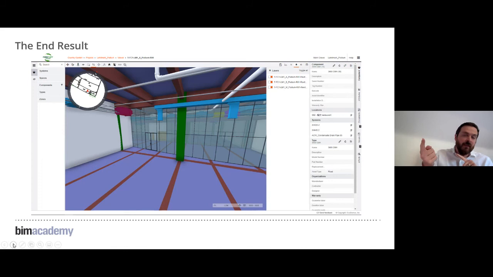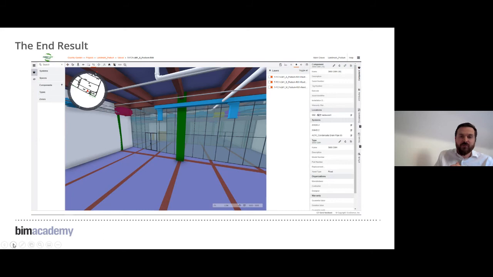It has a direct link to the models, so that if anything's changed in the models, it reflects within the integration platform, and then you can update the information either in the model or at the back end. So I suppose it's an example of where we've taken a project all the way through from briefing into operation, and the guys over there are now using that to operate and maintain the golden thread of information within that space.